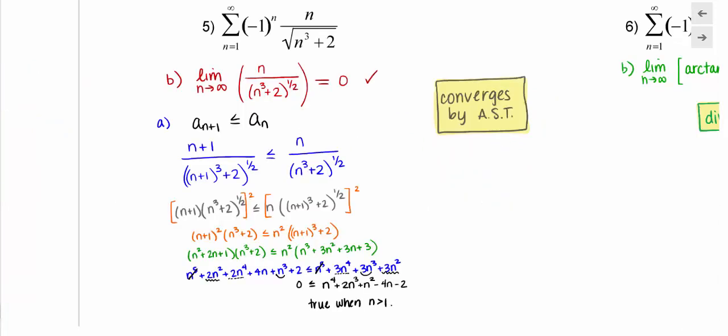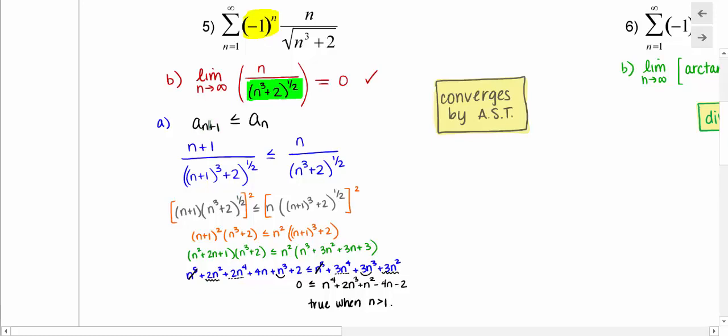All right, let's look at number 5, where again I'm still within this alternating series test. There's my alternating condition. I have n over the square root of the quantity n cubed plus 2. And a lot of people like seeing that as n cubed plus 2 to the 1/2, just so they can recognize that as n to the 3/2 if they had to, as a highest powered term. So yes, the power in the denominator is greater, so my limit as n approaches infinity will be 0. And then I have to show part A, because both of the conditions of this alternating series test have to be true in order for this to converge.